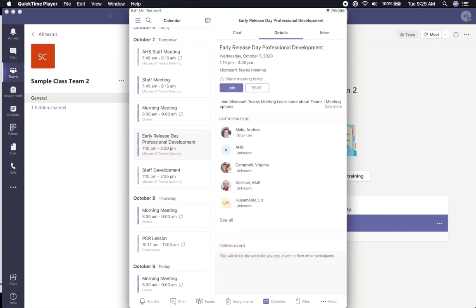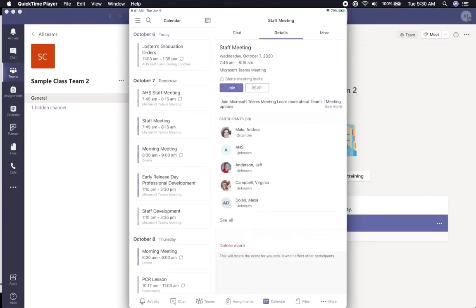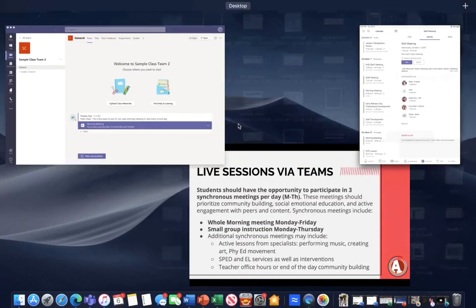Now, a student may join the meeting outside of the meeting time, but until that teacher joins the meeting, the student just waits in a waiting room. So even if the student joins the meeting outside of the organized time, they can't get in the meeting until the teacher has started the meeting. They'll just wait there in limbo until the teacher starts the meeting officially. So that's really what a student sees when they are using the iPad Teams app to view both their team and their calendar to join a meeting. And that's what you're going to want to show kids how to do as we prepare them for possible distance learning.